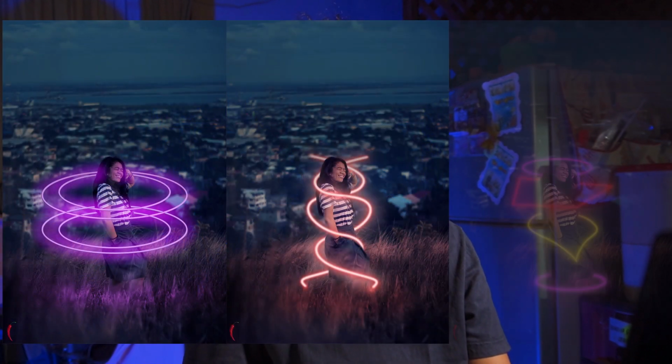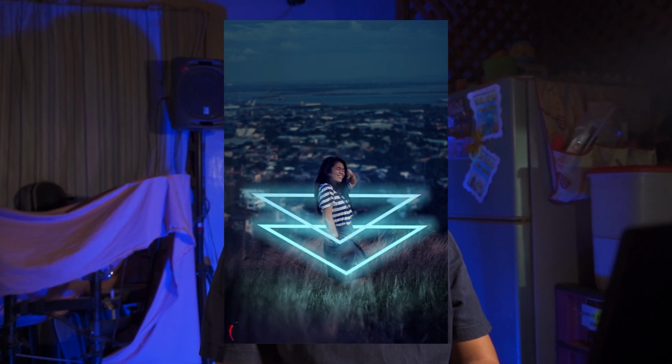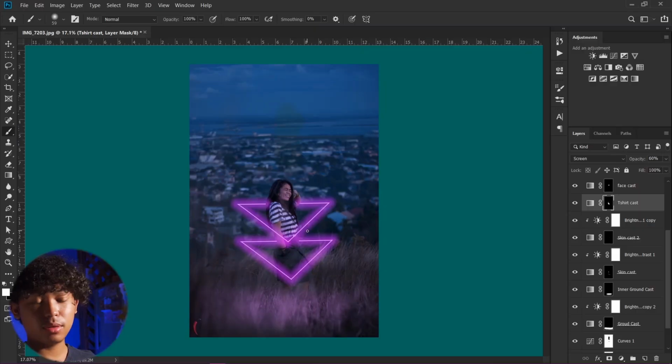See? So yes guys, so that's it guys. So you can make more shapes if you want, like you want to make a circle, a heart, you can do that in Photoshop if you want your imagination to be boom. Yeah, boom. So here, as you can see, this is my work. So this is the final output.